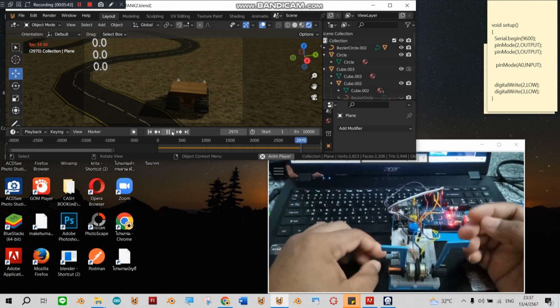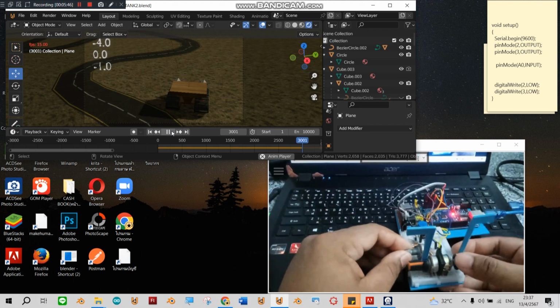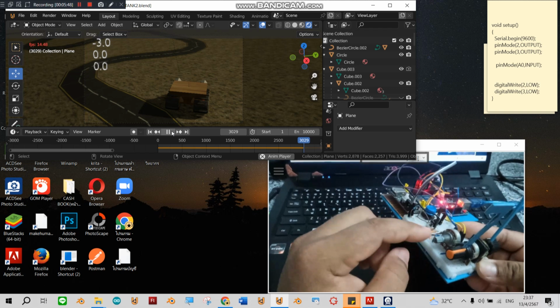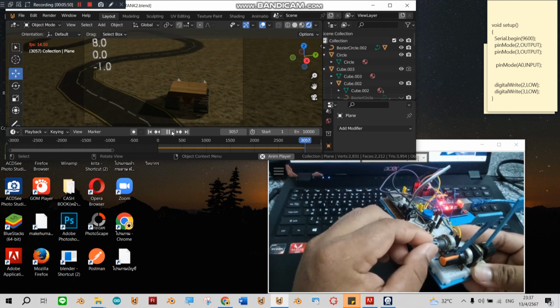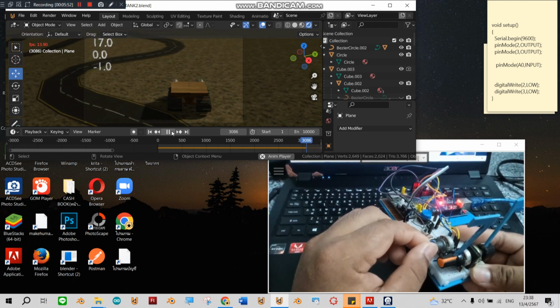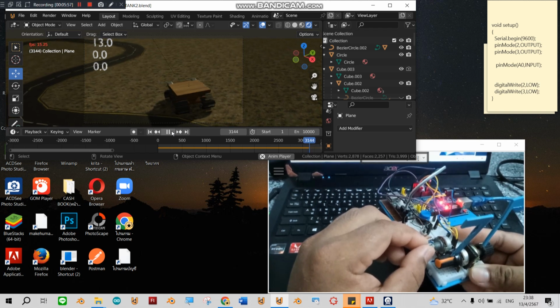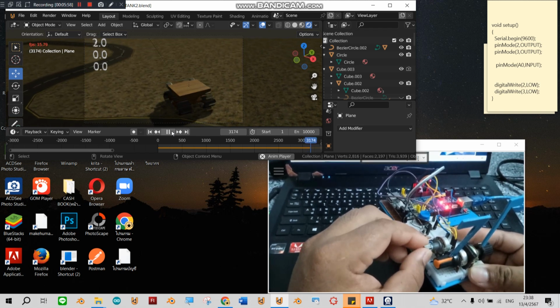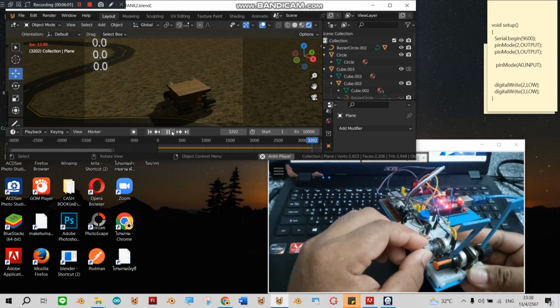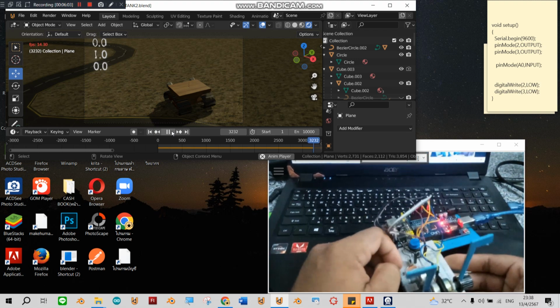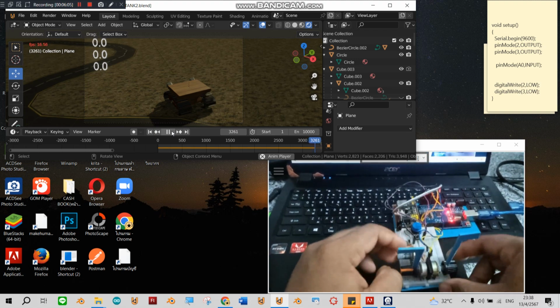If you want to move the camera, I can move this potentiometer to see the camera view I want. If I want to look in this view, I can stop by rotating the potentiometer to number 0. Okay, and then drive again.